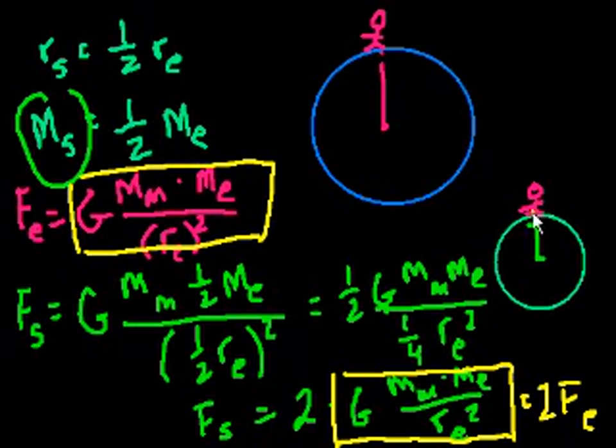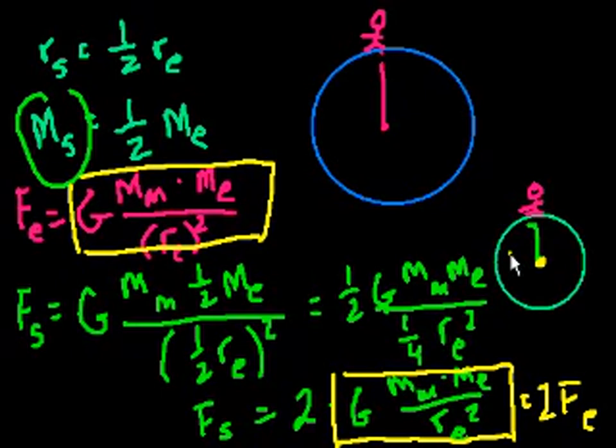But what we see here is that actually no, when I'm on the surface of this smaller planet, it's pulling even harder on me. And why is that? Well, because I'm actually closer to its center of mass. And as we talked about earlier in this video, this object is probably a lot denser. You could say it's half the mass, but it's much less than half of the volume, right? Because the volume is with the cube of the radius and all of that.